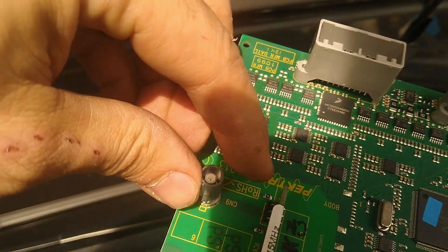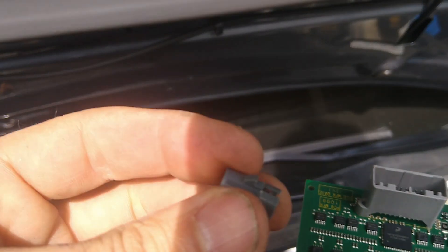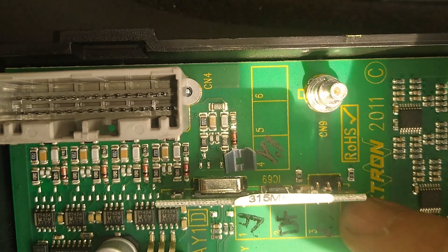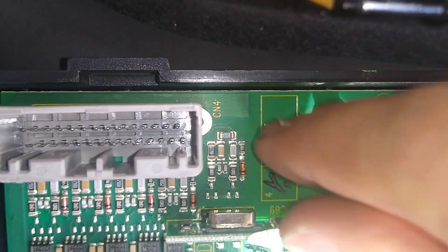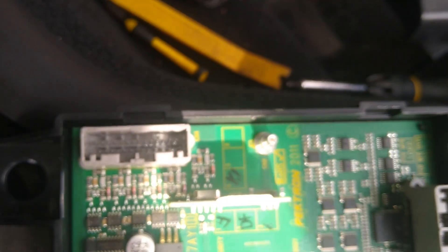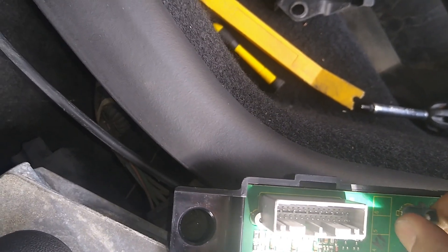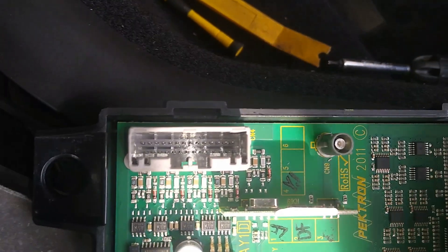I'm going to see real quick if I can switch this over before I file a claim and have to return it. We are lucky — check this out. You just take it and twist it, and it pulls right off. So I'm going to be able to transfer that clip over. The little piece from the new one crumbled off when I pulled it out, so we gently got that out and popped the new clip in place. She's on — we got the new one on. Let's button this up and put it back together. That sucker just clipped right on — went right in. We got it in.